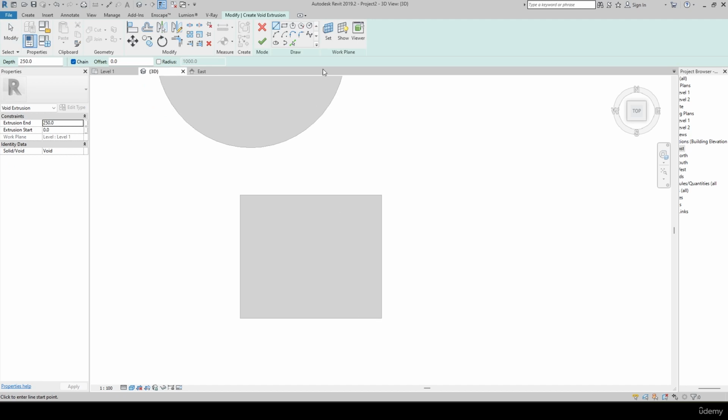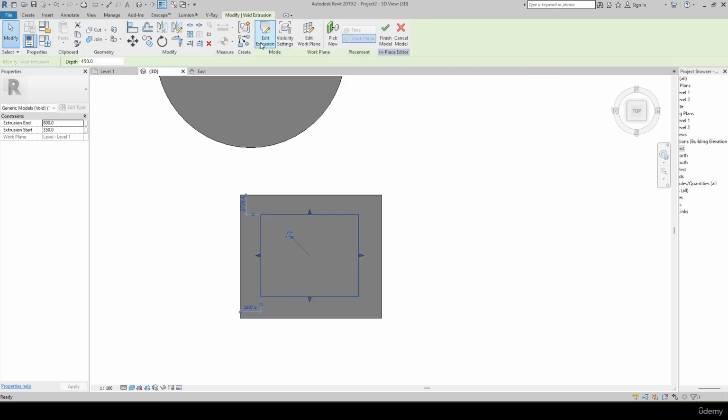Now I add the shape like this, and I give the extrusion start as 350 and end around 800. I simply click apply, and now you click on this.